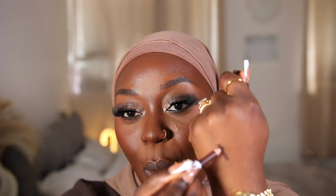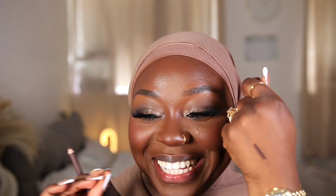You guys know that I rarely change my lip liner combo, but I wanted to switch it up. So to go in first with the HIGEND Cosmetics lip liner in the shade 08. Oh, she looks promising. Yeah, she looks good. I love a good, rich, deep brown shade because I have a two-tone lip, so I need a shade that is deeper than my top lip, and it allows my lips to stand out. I actually really like this shade. I do wish it's a little bit deeper, but I love the undertone of this.